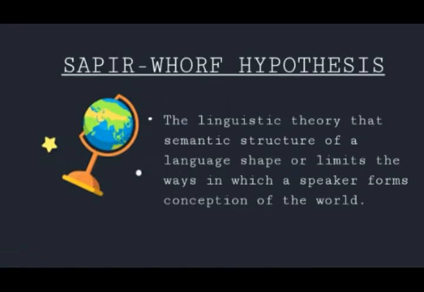Sapir-Whorf hypothesis is a position of linguistic relativity. It argues that language is not merely a reproducing instrument for voicing ideas, but is itself a shaper of ideas, the program and guide for the individual's meaningful activity. In short, language determines or shapes our perception of reality.